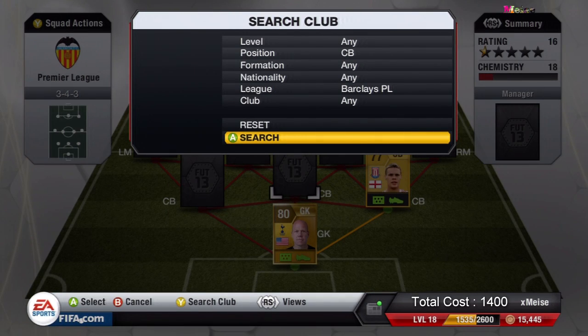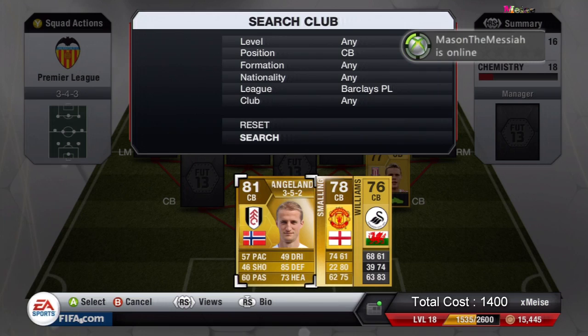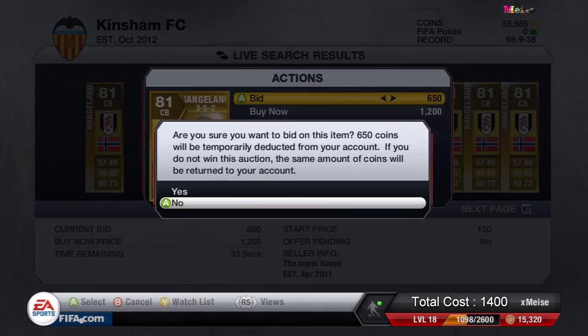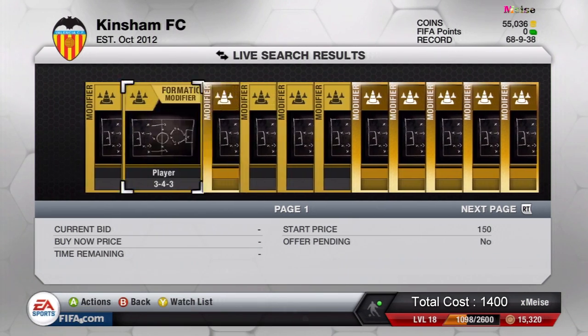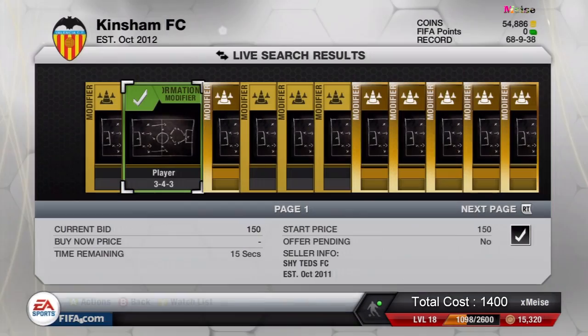Moving on to our other centre-back, the actual centre-back here, we've got Hangeland, and he is a pretty well rated, 81 you can see there, Fulham player. I managed to get him for 650 coins in the 3-5-2 formation, so once I'd added the formation card of the 3-4-3, which is once again able to be purchased for 150, overall he came out at 800 coins, which I think for a really big and solid centre back is definitely an absolute steal.